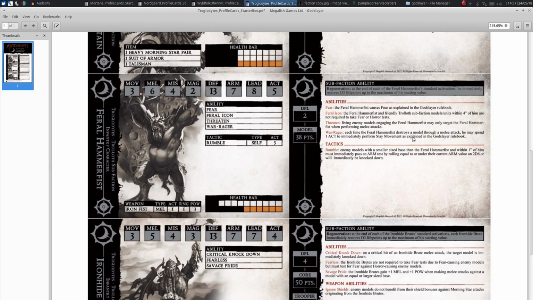War Rager then. Each time the Hammer Fist destroys a model through melee attack, you may spend 1 action to immediately perform the Slay movement. So I'm guessing this is a little bonus move you can perform after you've killed someone. I don't actually know exactly what that does. I'll have to look that up.